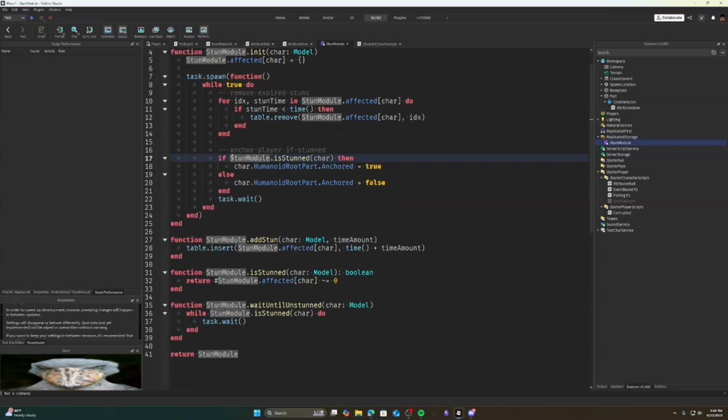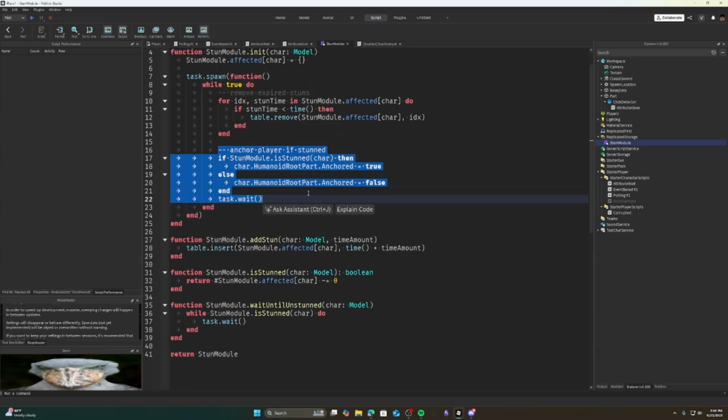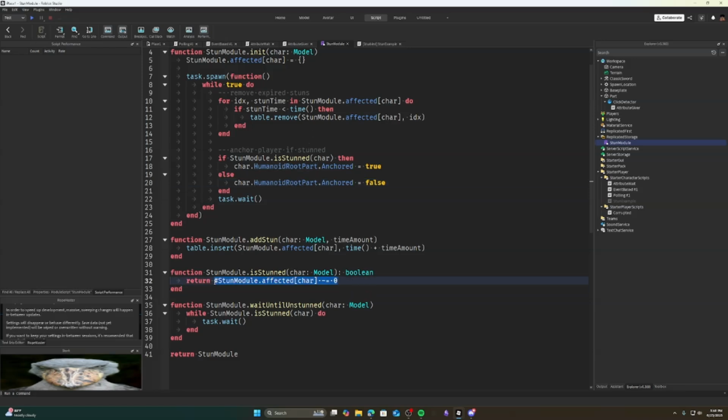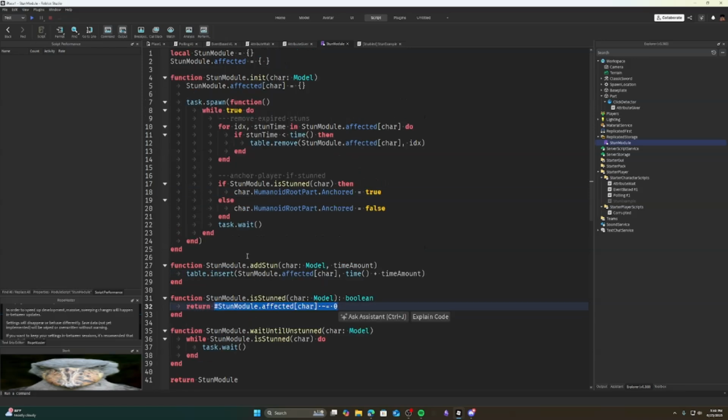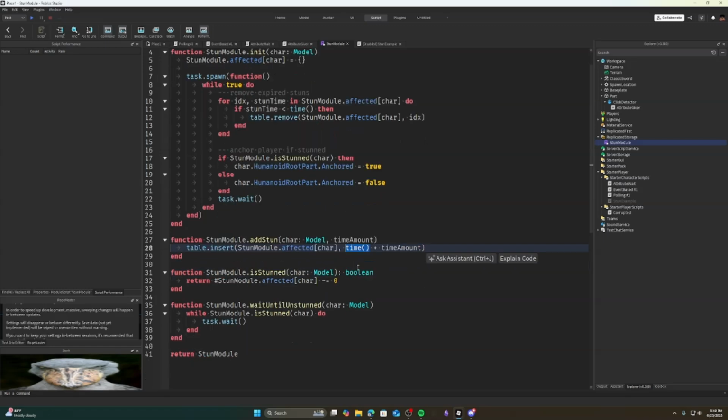And then we use a check to anchor the root parts. That check is just checking if we have any more values in our table. And then to add a stun, we just add a value to the table that we have, and we add the time we want, and then the current time we have.